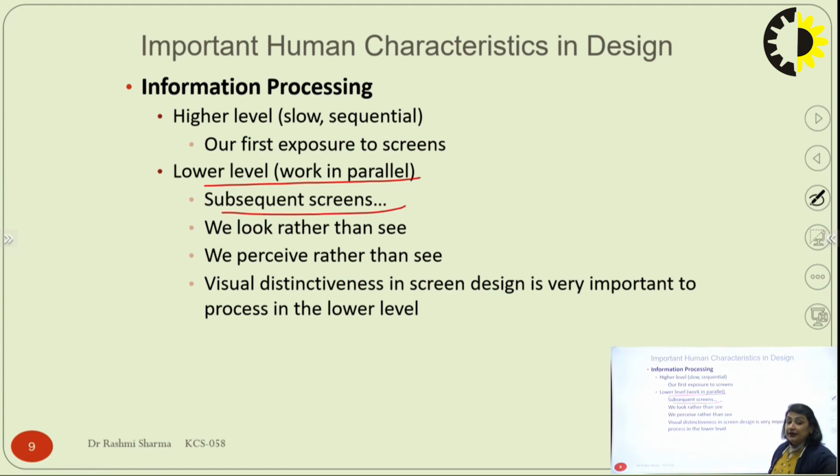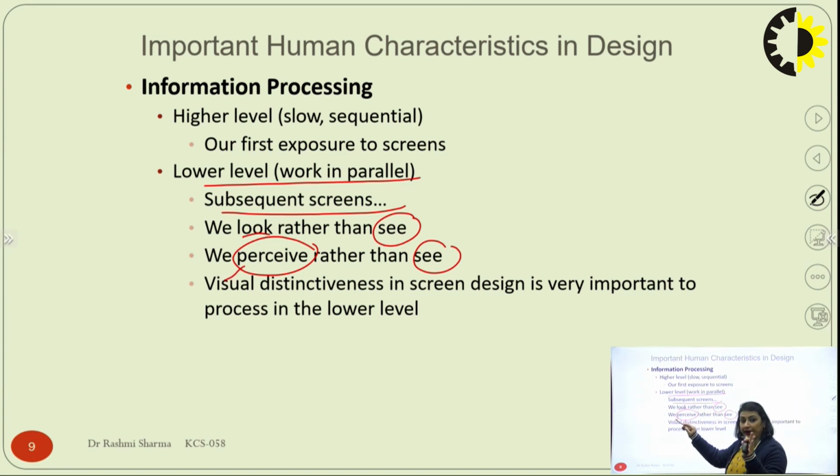We look rather than we see. Obviously there is a difference between looking and seeing. When we look, we don't want to remember. When we see, then we want that thing to be somewhere at the back of our mind. So there is a difference between looking and seeing. Looking is taking a quick glance; seeing is looking carefully. Then perceiving is, you have made some ideas or some views on what you have seen. A glance is looking, seeing something and remembering it is seeing, and after seeing it and remembering it, something going on in your mind because of it is perceiving.